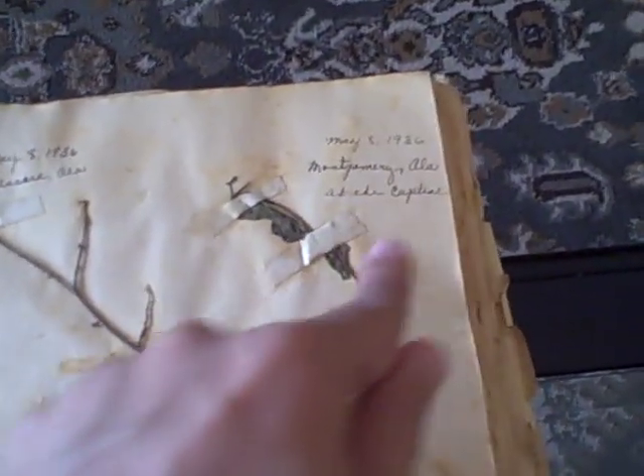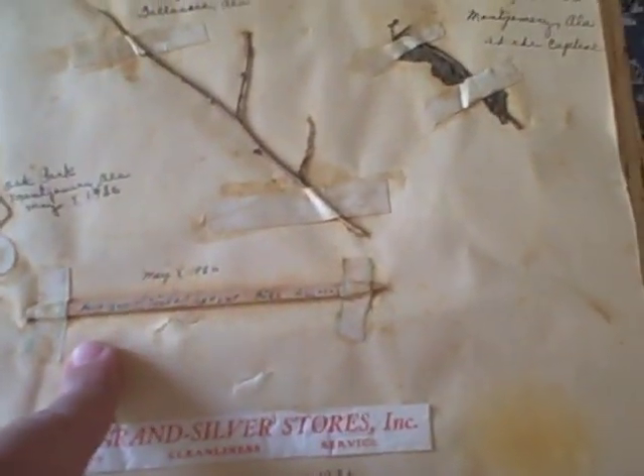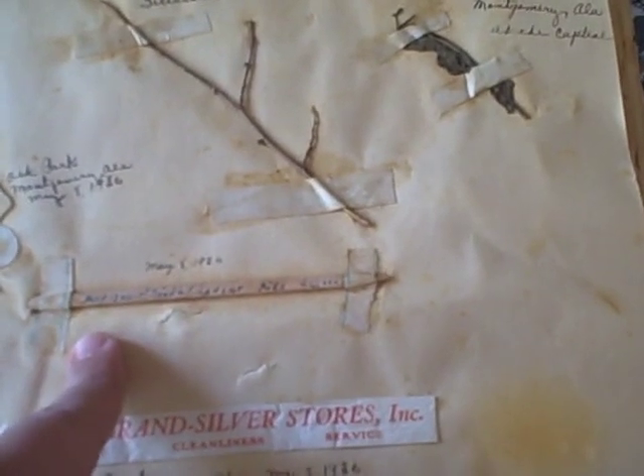There's Oak Park, Montgomery, Alabama, May 8th, 1936, and she has this little stick from Tallahassee, Alabama — which isn't too far from here — 1936. By the way, 1936 is the year she got married, so I think this was a very important year for her, because she's saving lots of things. Montgomery, Alabama, at the Capitol, and she picked up a leaf it looks like. There's also a sort of toothpick thing — I'm not sure what that is, maybe a candy stick.